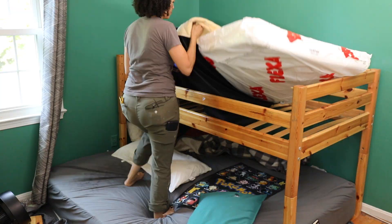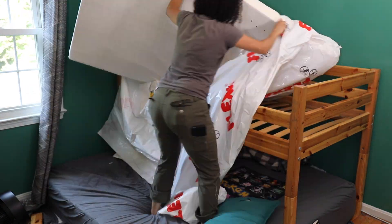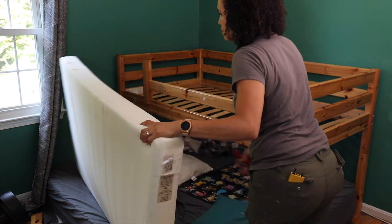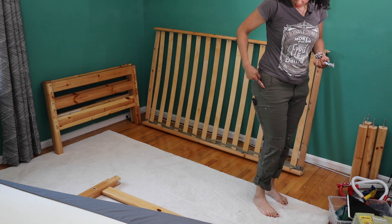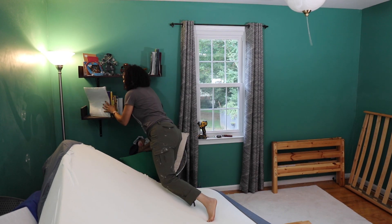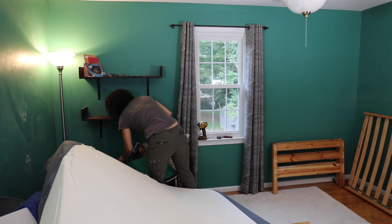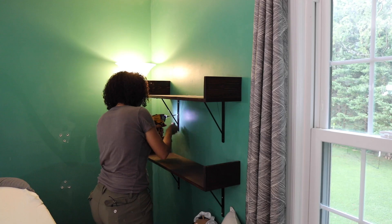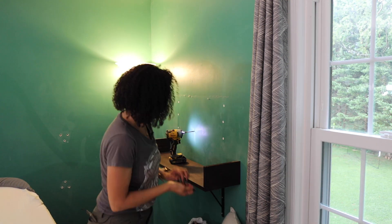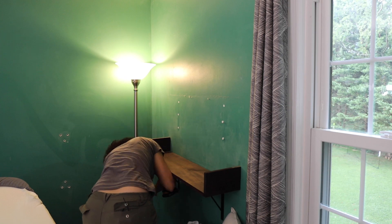The first part was just dismantling everything. The kids had an old loft bed still there — they didn't even really use that bed; they slept on the mattress — so this needed to go, along with the bookshelf and everything. One thing I'll point out: before you get started on a room makeover, before you paint, be sure that you clean the walls. You can see here that there's a lot of dust on my kids' walls, things that I didn't even realize were so messy.